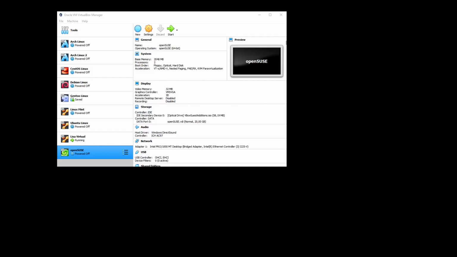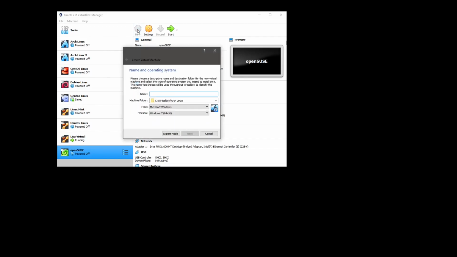Hi guys! So, since Windows 11 was leaked, I decided, well, let's see what it is. Let's create a virtual machine. I'm sure a lot of other people have done this already, but I'm gonna do it myself because I haven't seen what this is. So, without further ado, let's install it on a virtual machine. And Windows 11, of course, is not in the list, so we'll choose Windows 10 64-bit.